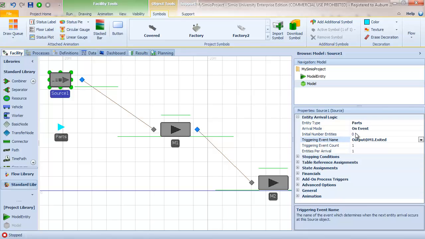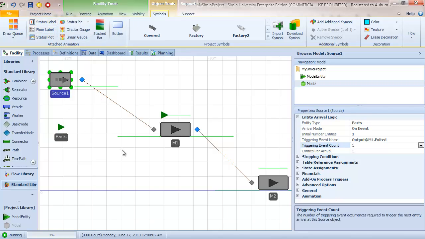The only thing we need to do to get the process started now is to create an initial entity. We create an initial entity at time 0, and it immediately starts processing on M1. When the processing time is completed and capacity is available at M2, the part leaves, and as soon as it exits the output node, we create the second part.